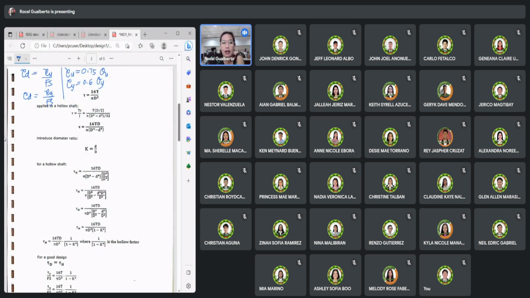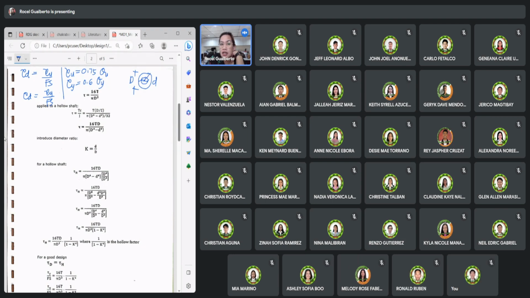Okay? So, kapag hollow shaft naman po yan, say big letter D for the outside diameter, and then sa inside diameter naman po, we use small letter d for the inside diameter. Now, ang kailangan po ulit natin is yung C. Radial distance, measured from the center. Kukunin po natin yung C maximum, yung pinakamalayo from the center. So, alin po yung pinakamalayo sa center? So, this would be the distance, and this would be your C maximum.